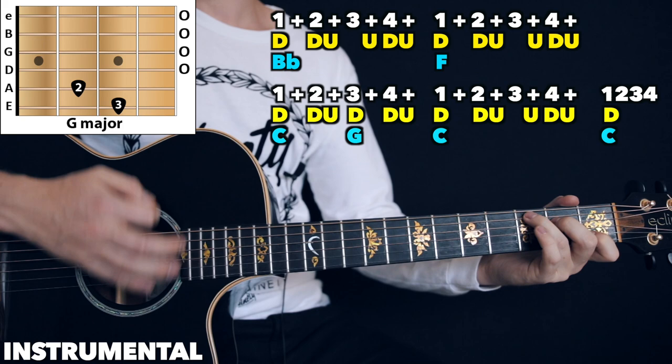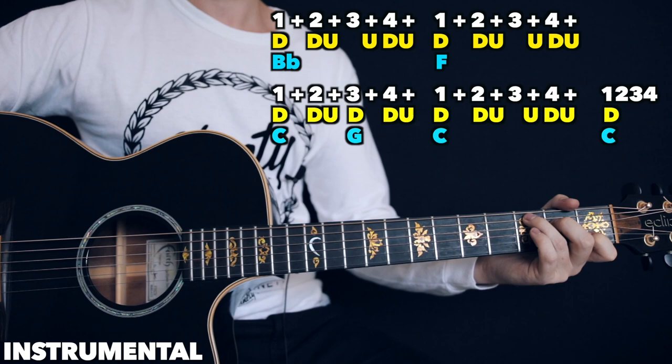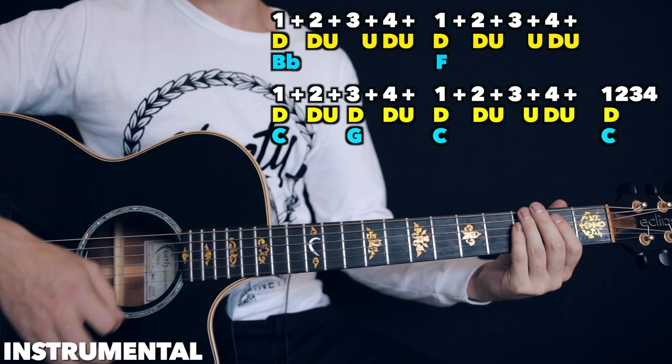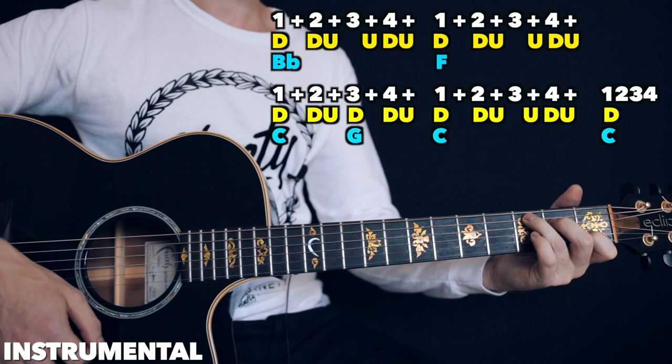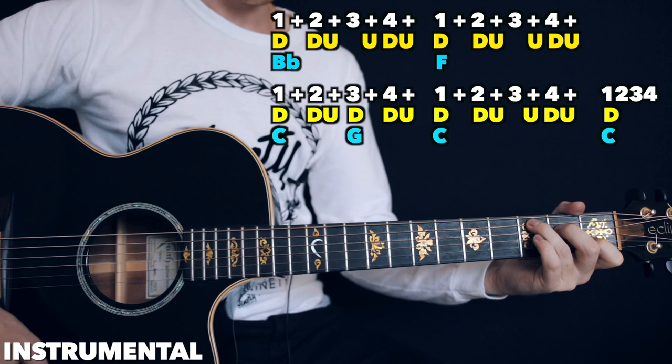Okay, and you also kind of have to start the rhythm again, down, down, up, down, down, up, down, down, up, up, down, up, down. All right, when you've got to change chords quickly, you can just do half the rhythm. Down, down, up, down, down, up, down, down. You're kind of just doing the first half of the rhythm. Okay, so again, the second half of this goes. And then we have another bar of C there, just one strum.